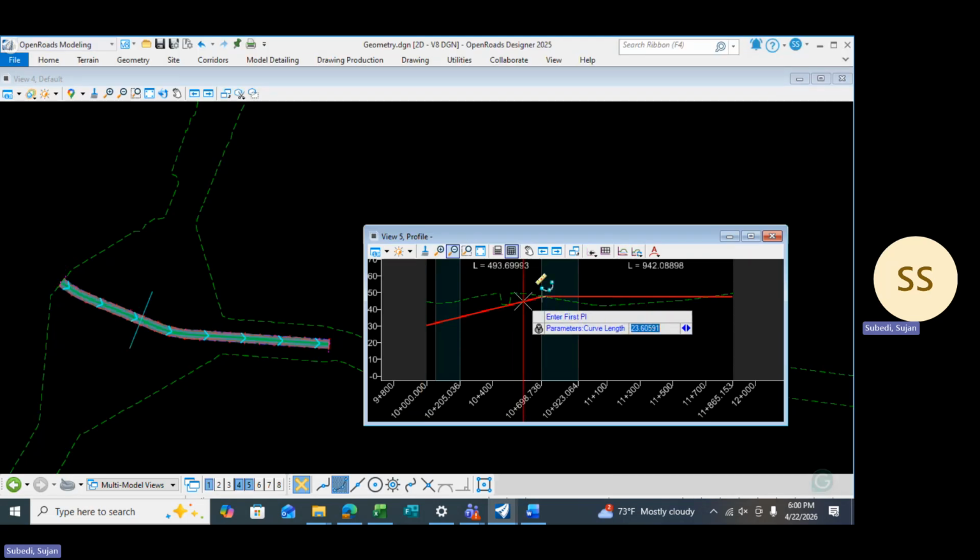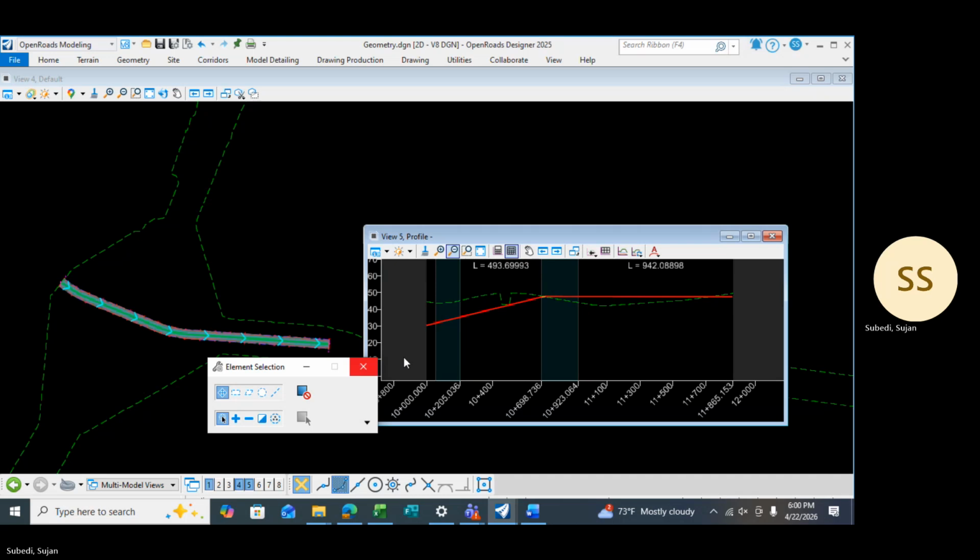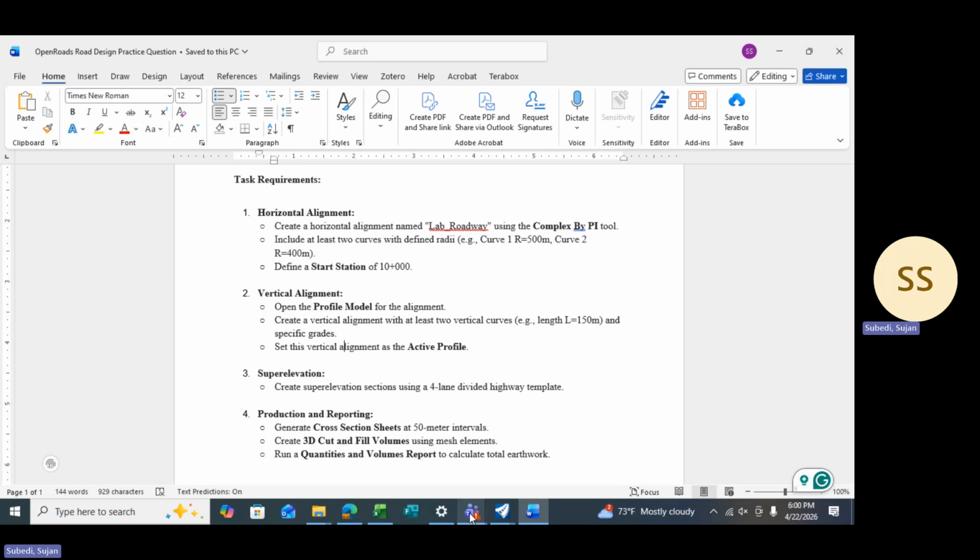So we need to go here, select this, hover this, go to the second one, active profile. We need to do that in order to set this profile to your vertical alignment. After this, we're basically done with the second portion.